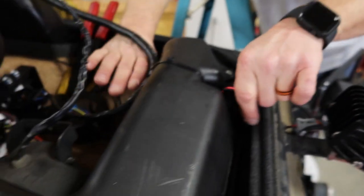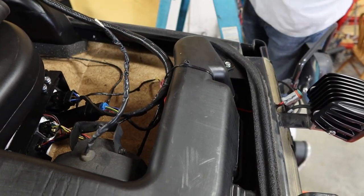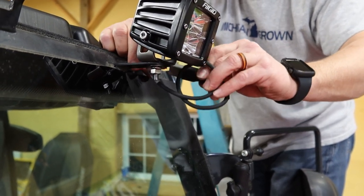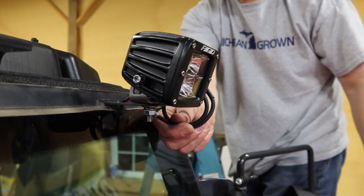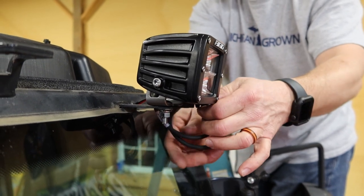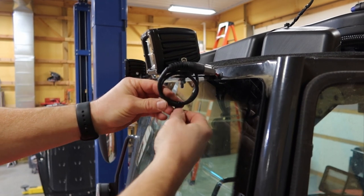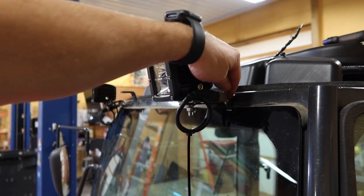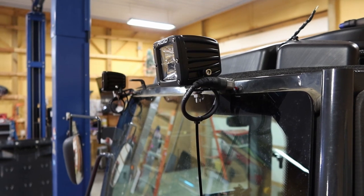Tuck the wires back down underneath and make sure you've got all your stuff. What I did is put a little curl in them and zip-tie them so they're not touching the glass on the cab. When you have your cab on, the cab comes out to about right here, so the wires will be pretty much underneath the cab. The idea is that if this light ever goes bad, we can just plug a new light in. If we buy new lights, I can pull this out a little bit, cut this connector off, put the connector for the new light on, and we shouldn't have to pull the cab off again.